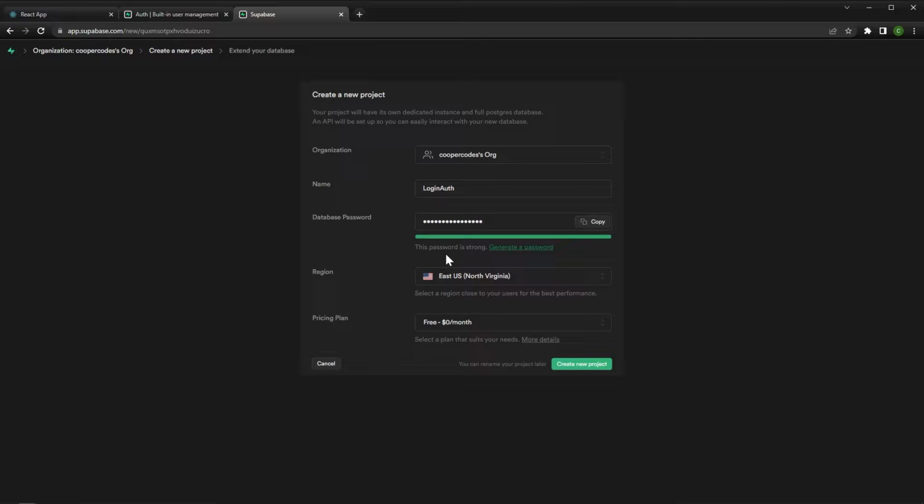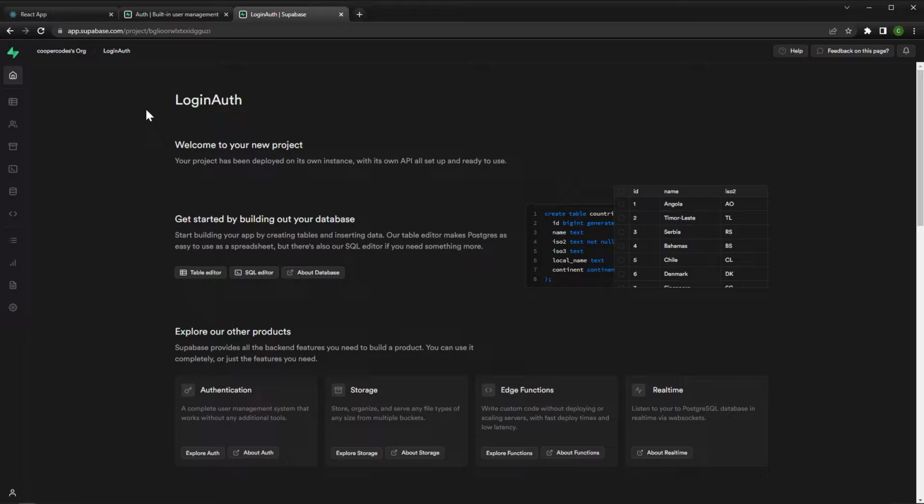We're not going to work with the Supabase database in this example, but make sure to save this password if you want to use that in the future. I'm going to select the region closest to me, so shout out to the West Coast. You can just use the free plan, and then I'm going to create my new project. So as you guys can see, Supabase has a bunch of functionality, but for this video, we are going to be working with specifically just authentication.